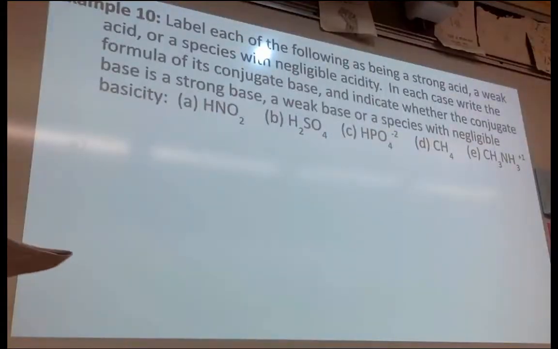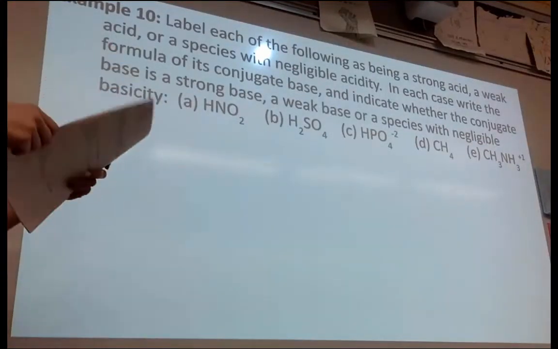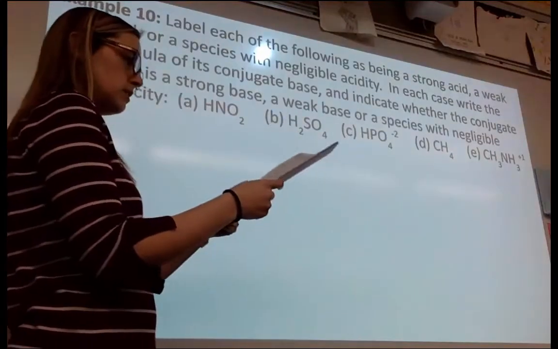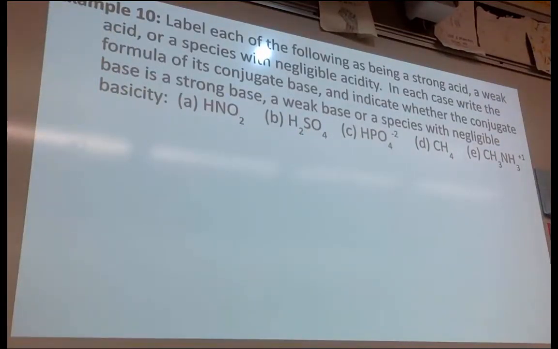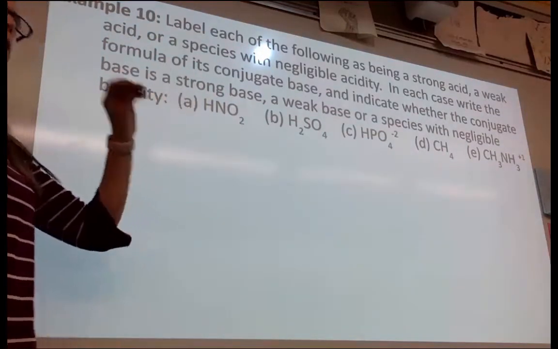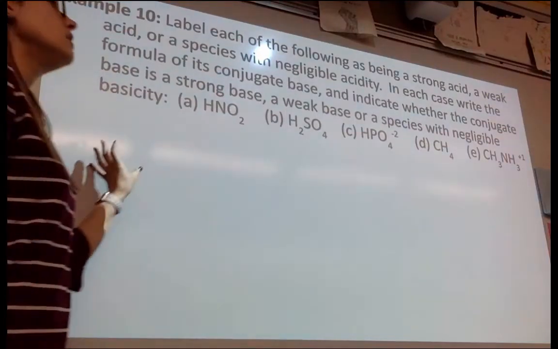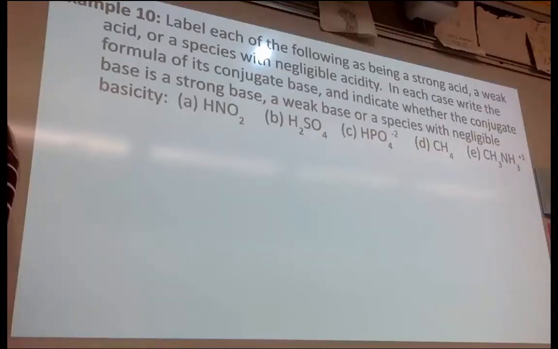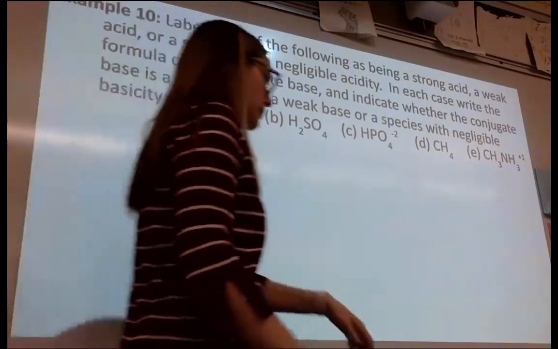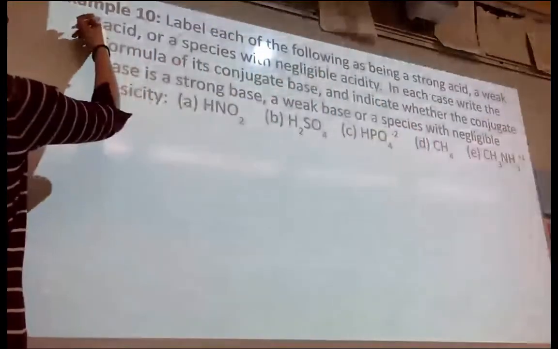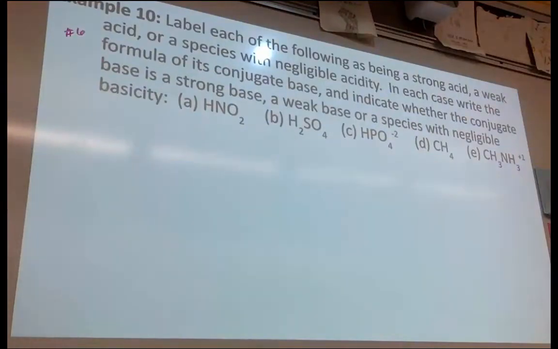So if you go in your notes, I believe page 17 is where you'll find example 10. So examples 10, 11, and 12 we're going to do first, because this is reviewing topics from the first video. This is looking at, is something strong or weak? What does that mean about its conjugate? And this goes along with some of the mastering questions that you may have seen yesterday. So this is similar to number 6 of mastering. So if you want to make notes in your examples as well, this is similar to number 6 of mastering.